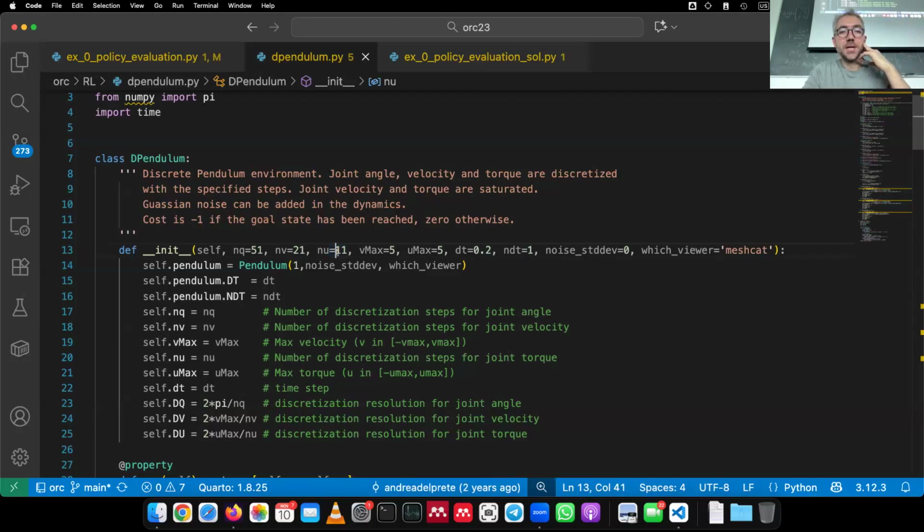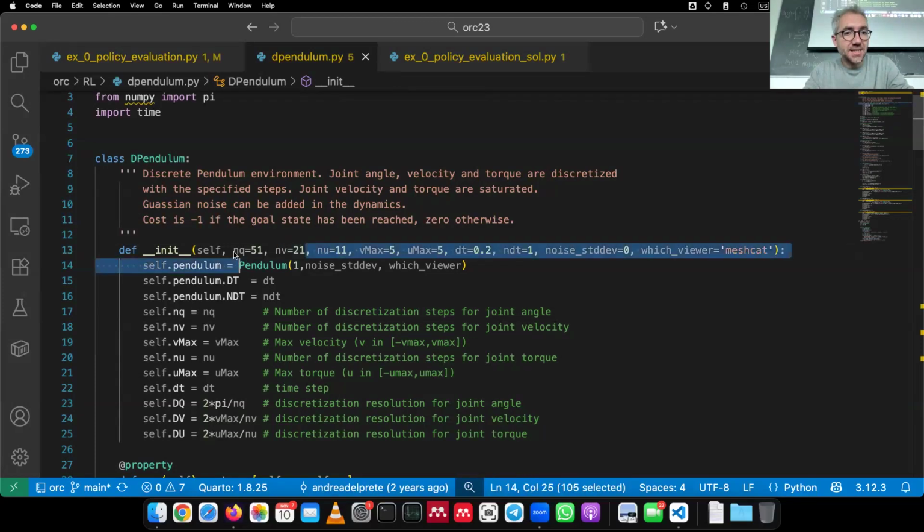For the control input it is much less critical to be coarse. That's why we only use 11 points, because actually the control inputs are chosen by us. So if you decide to only use 11 possible values for the control inputs, well, that's too bad for us, but that does not affect negatively the accuracy of the solution. We are just limiting what our controller can do, but there is no error in doing that. There is just basically suboptimality.